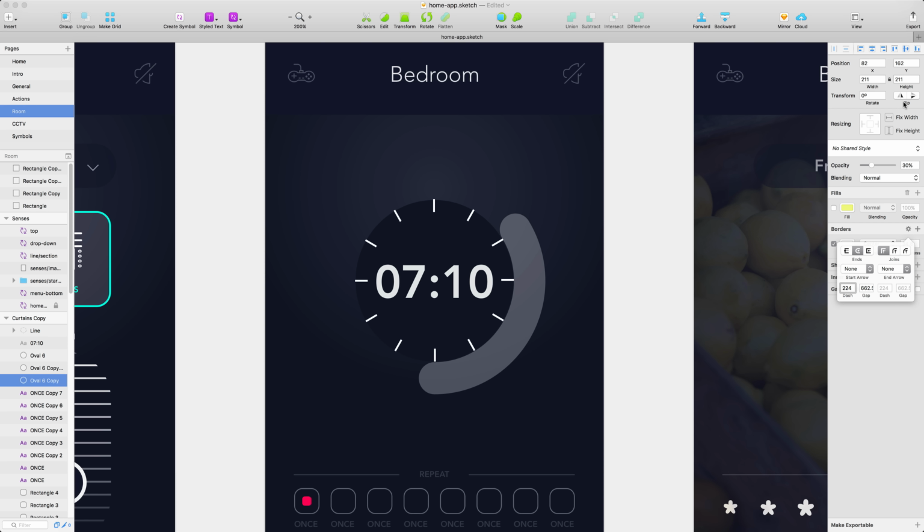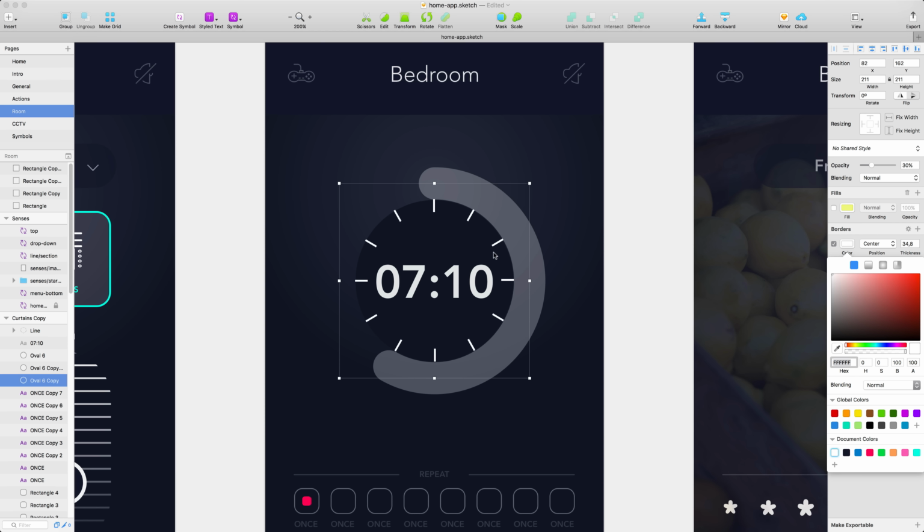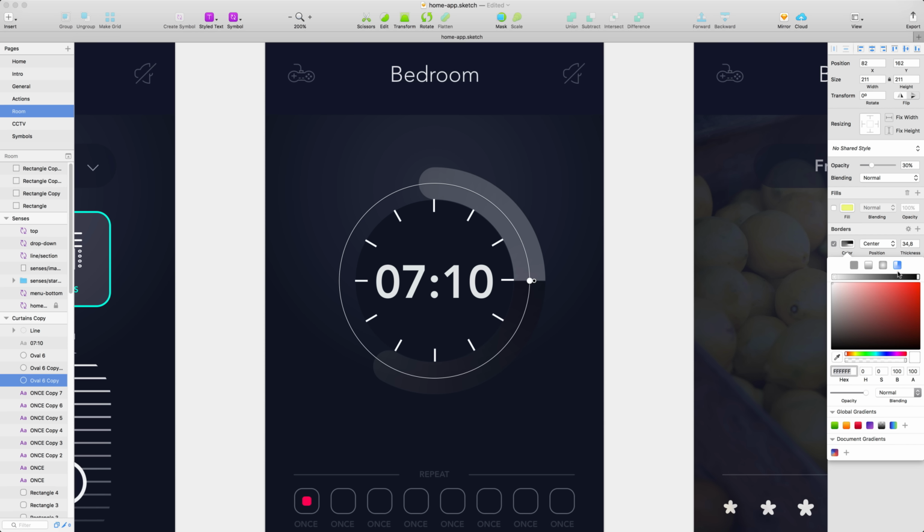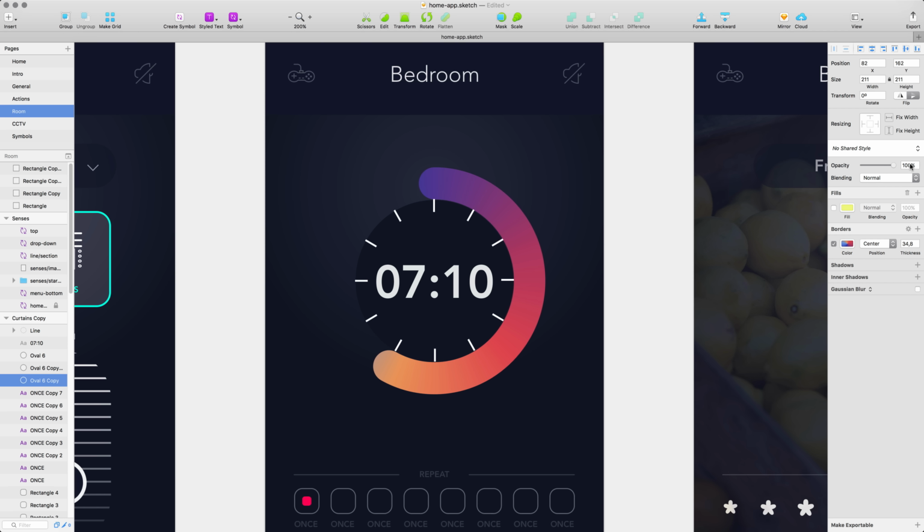You can flip it, okay? So let's flip it, like so, and now the dash is working like a charm. So let's do 7, it's around 7 here. Let's maybe change the color to some beautiful color. You can change the border color to whatever you wish, including gradients. So let's make a beautiful gradient, and let's change the opacity.